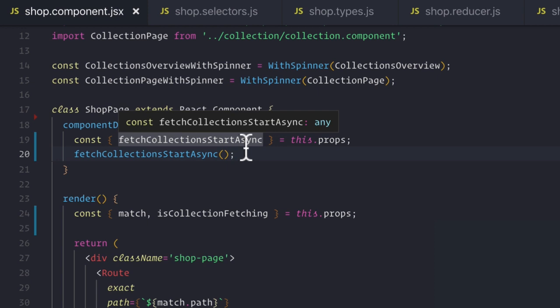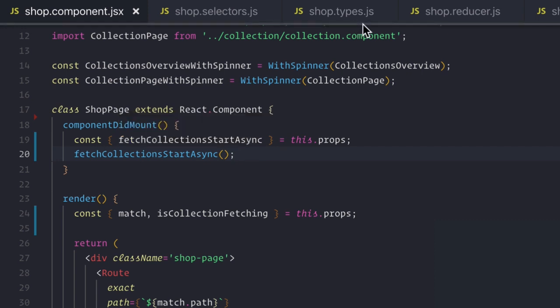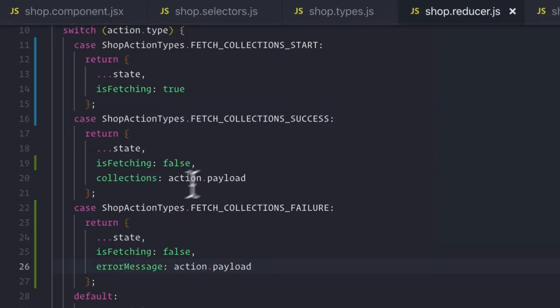Now, I know, guys, that was a really long video, but thank you for sticking through to it, because this is a very, very important thing to look at. This pattern is incredibly, incredibly common to see, especially in terms of how these actions influence the state of how we store this isFetching state on our reducer. You might see it named isLoading or something else, but this start success failure pattern is everywhere in React Redux web development.